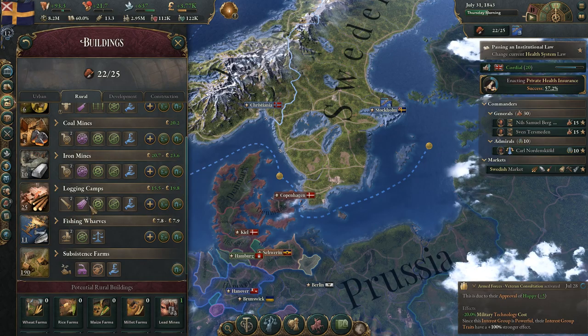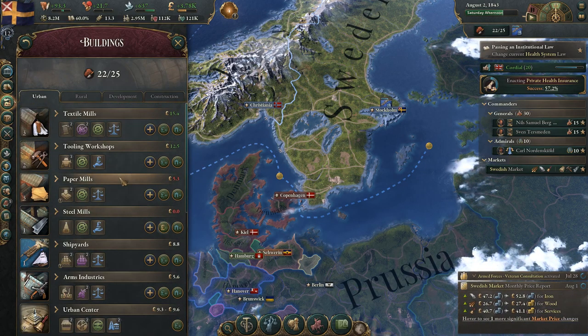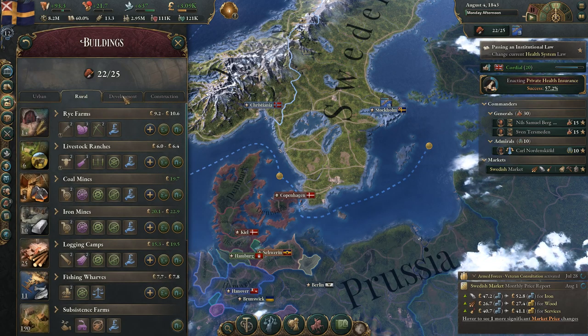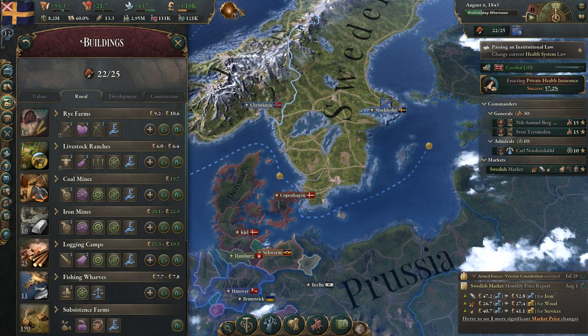So in the last part, we were trying to figure out why the steel mill was sucking absolutely. We're also building a port because the game told me I needed to, so I'm doing that too.